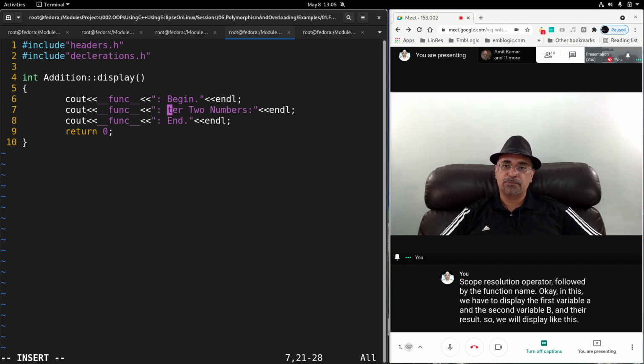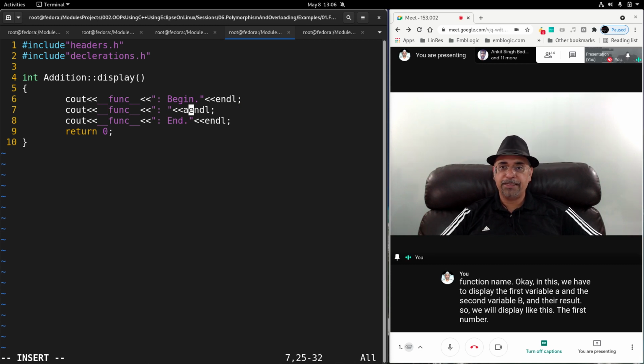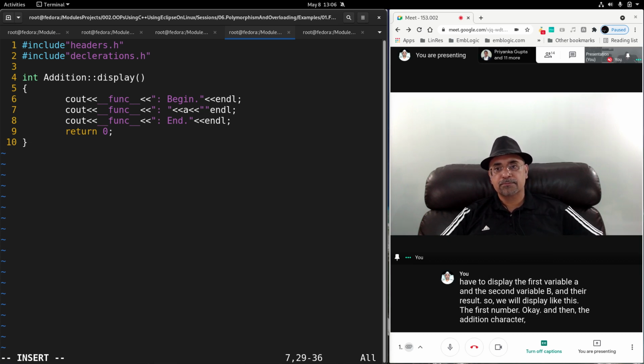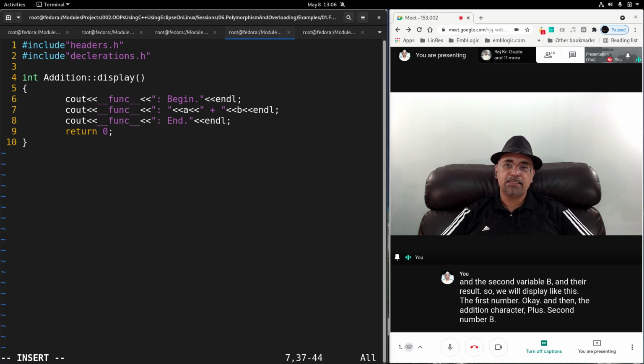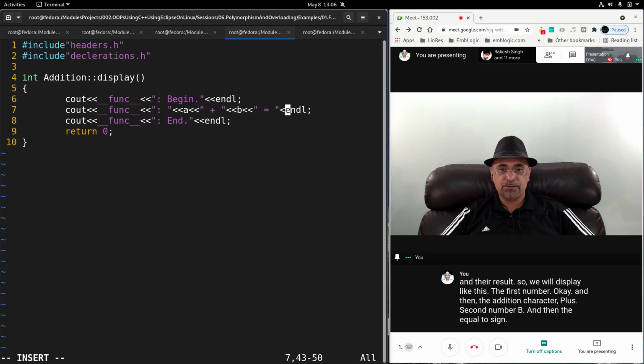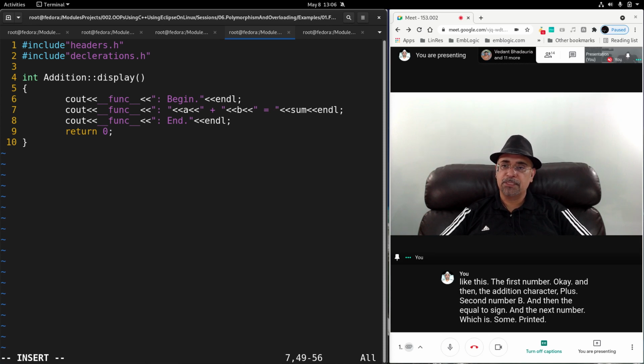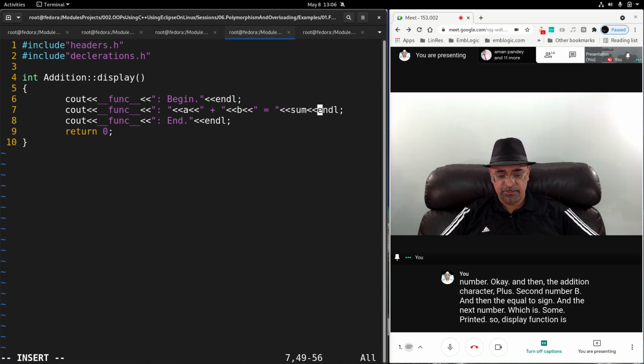The first number A, and then the addition character plus, second number B, and then the equal to sign, and the next number, which is sum, printed. So display function is also done.